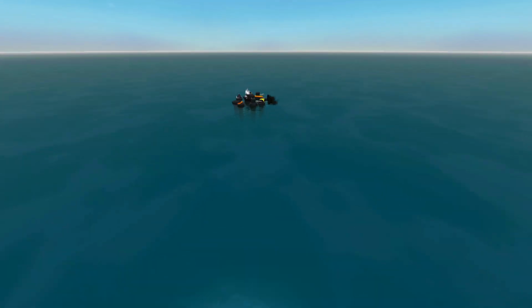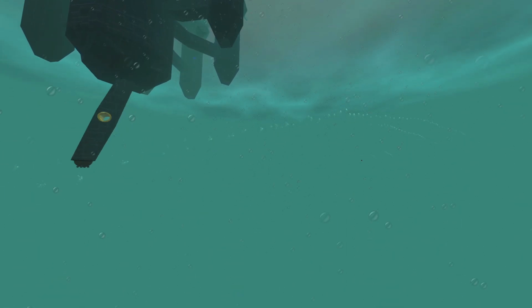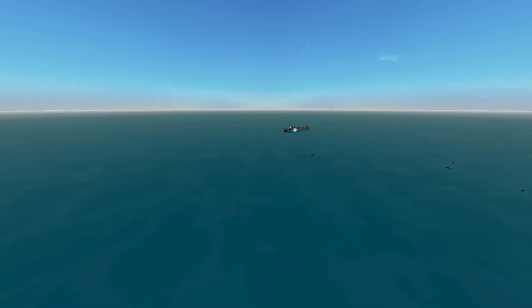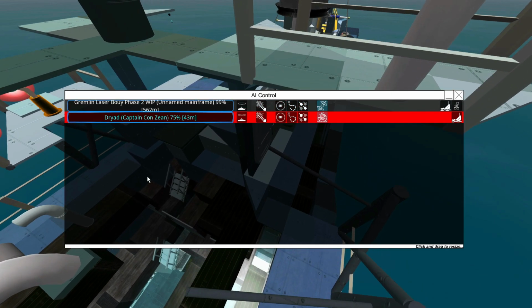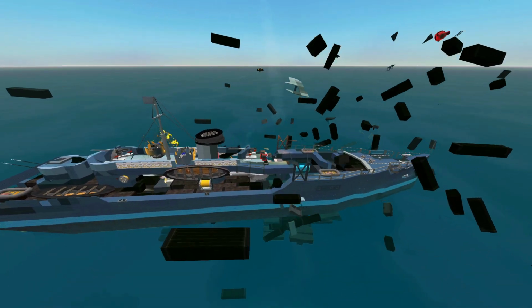Now, one of the big things that's definitely going to determine this fight has a lot to do with whether or not the torpedoes target this decoy down here or not. So as long as those torpedoes are missing the decoy, and the decoy is on, I'm pretty sure this Dryad is at a pretty major disadvantage. 99-75%. Pretty decisive victory. Oh, Jesus.